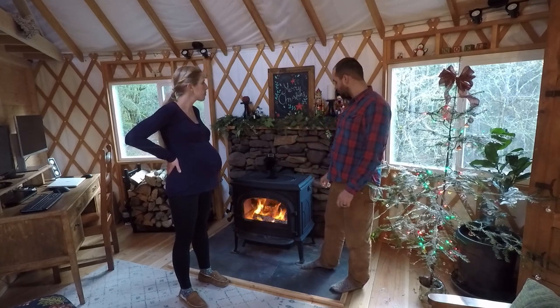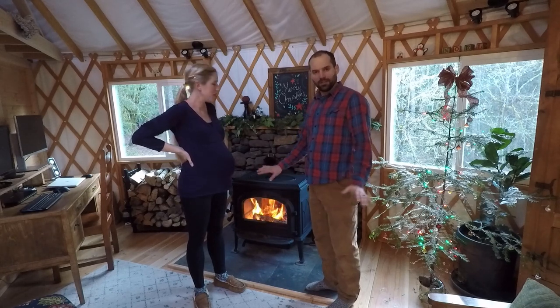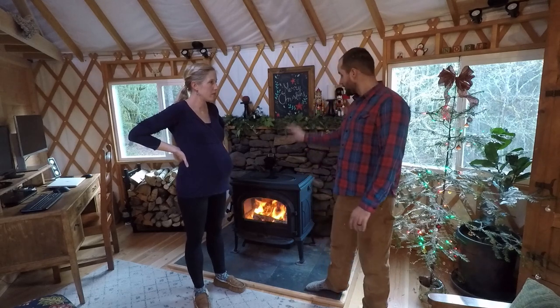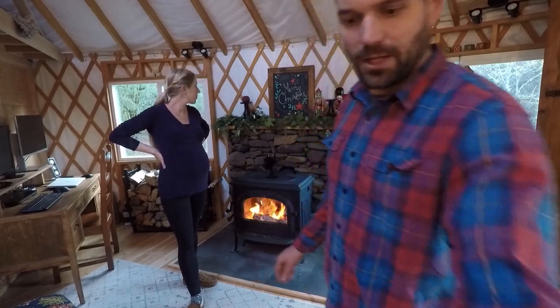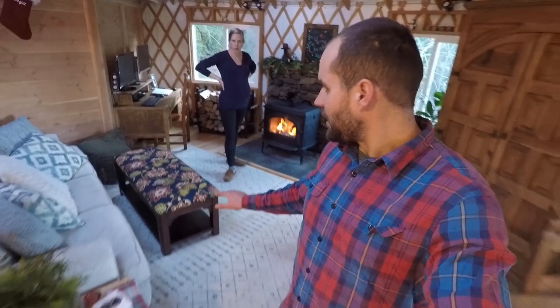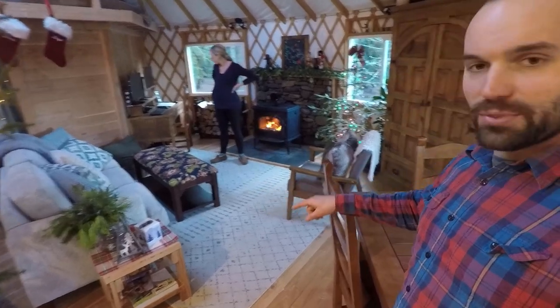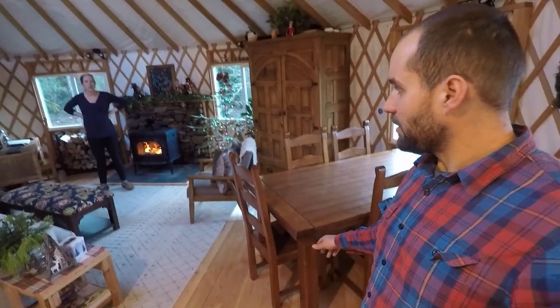So we planned our living room layout based on the wood stove being the center of it. So we're really happy that it looks nice and it functions well. And I'll take you back a little bit so you can see. We've got couch and chair framed around the stove, computer desk in the back, and then our dining table here, working really well.